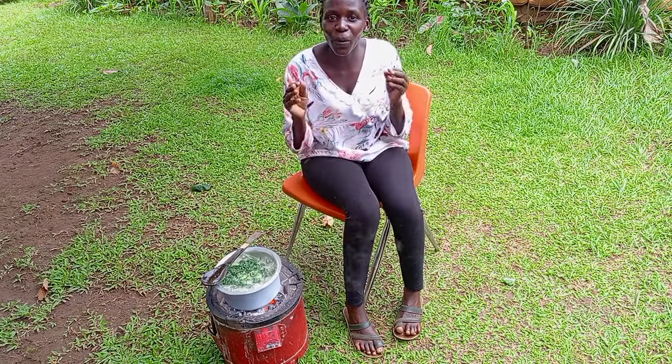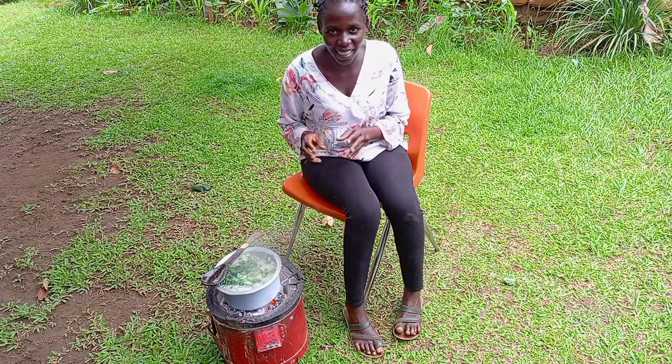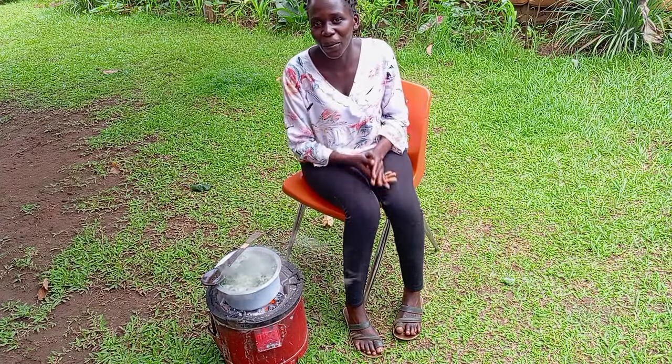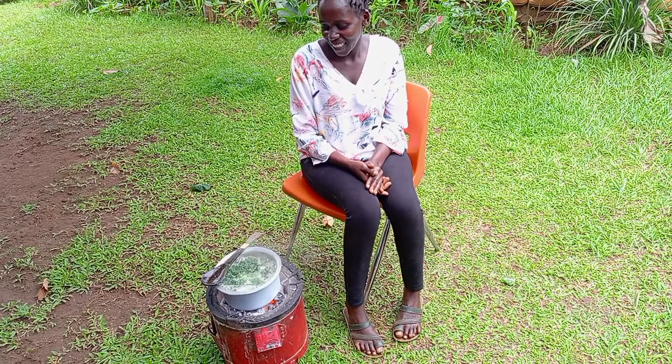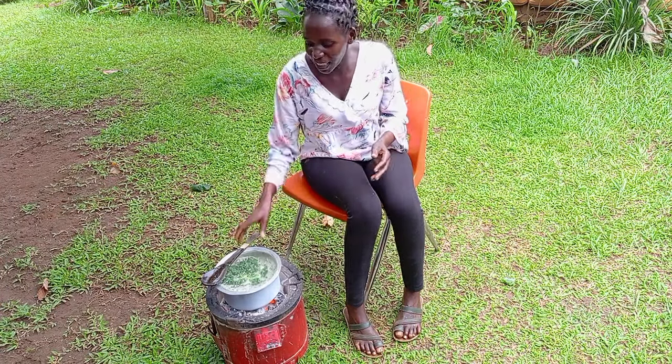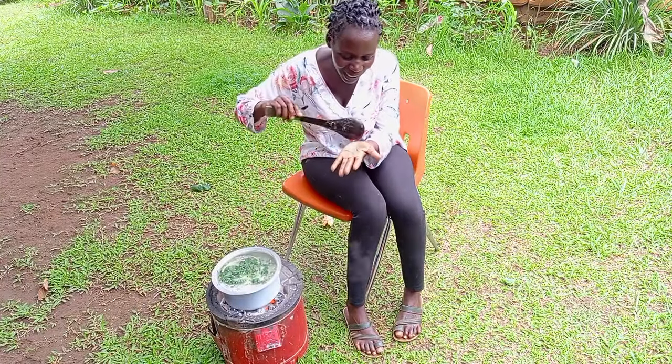Then you can also paste it or you can fry it. I will show you all the ways of making pumpkin leaves. Or you can also just eat it like that. You can also eat it when it's just boiled. It tastes so nice. Let me show you guys how it tastes.